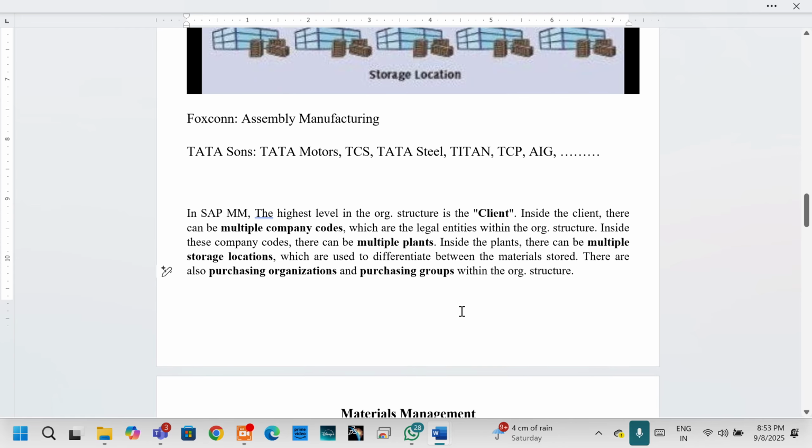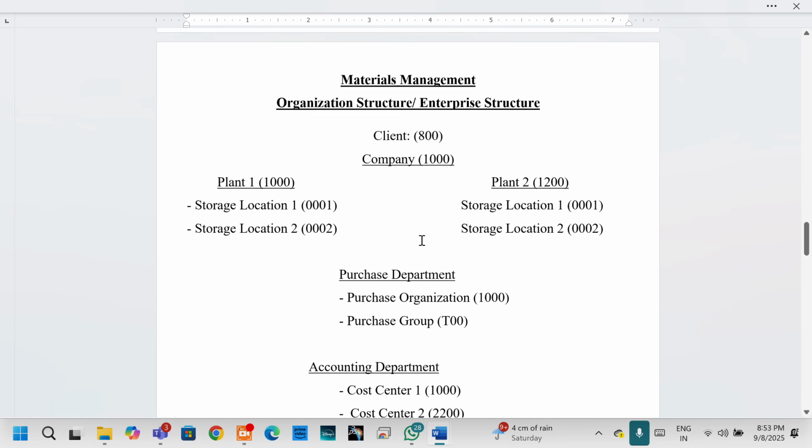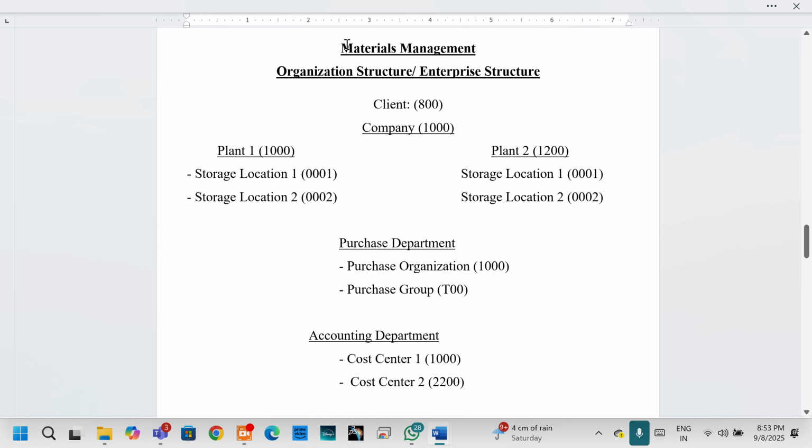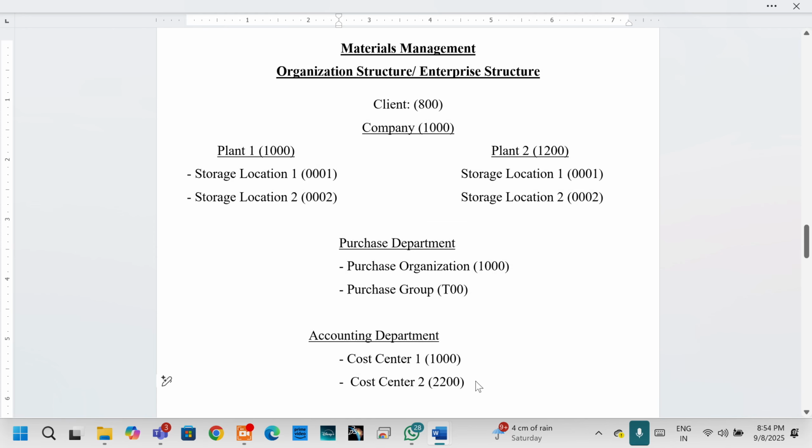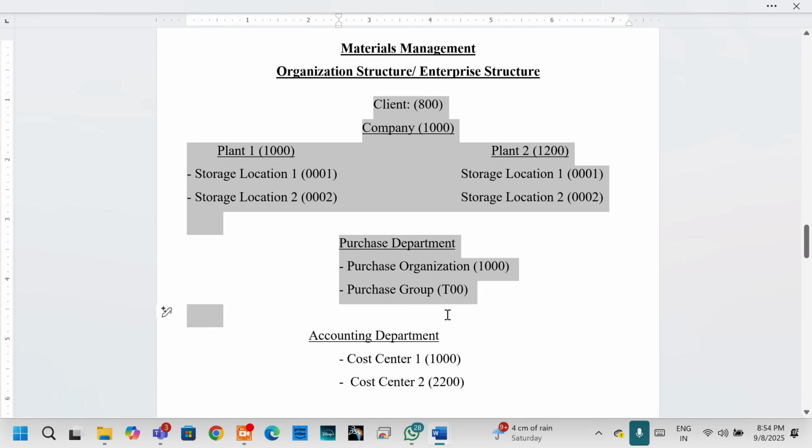Right? So let us take this. Here I have given a company structure which is by default ready in your system now. We have taken a demo company that is German based. What is the name of the company? What are the different departments' information? All those are not required right now. When I teach you the practical part, I will show you all that information. But to begin with, you have to remember this structure, guys.